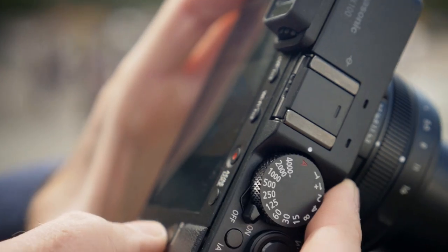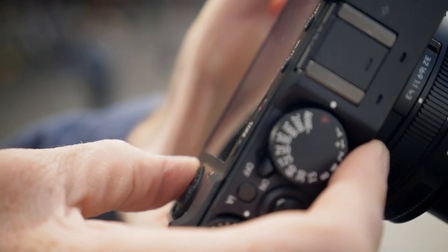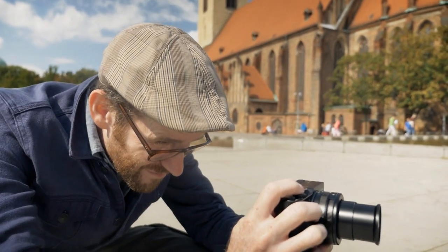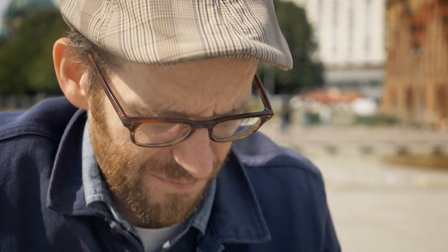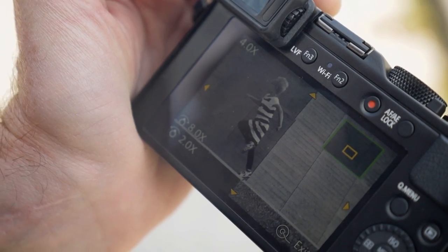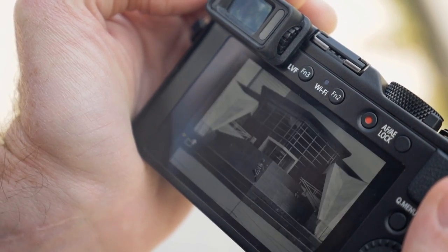A lot of compact cameras have very, very small sensors. This has a four-thirds sensor, so you can do much larger prints. It also lets you crop in if need be and still maintain a lot of detail. The kid was running and I caught the kid right on this line here — they're caught in this moment of leaping forward, right on the line.